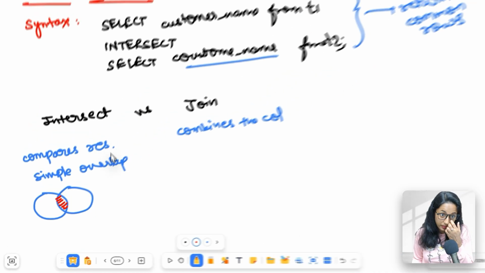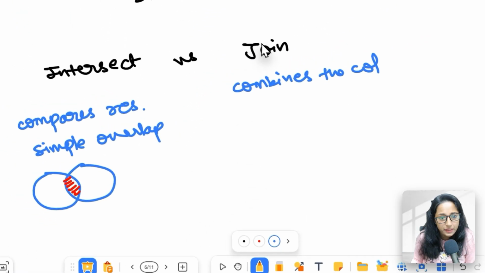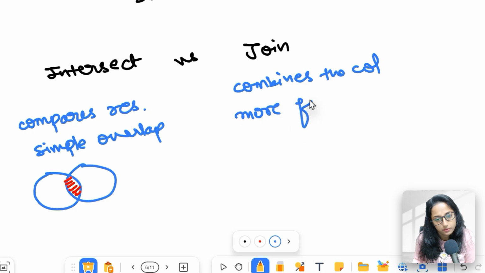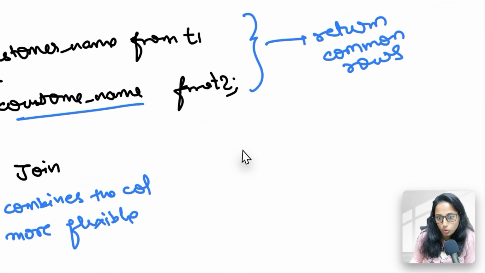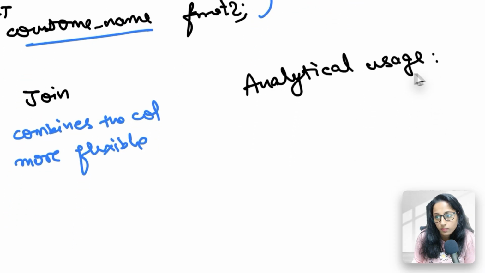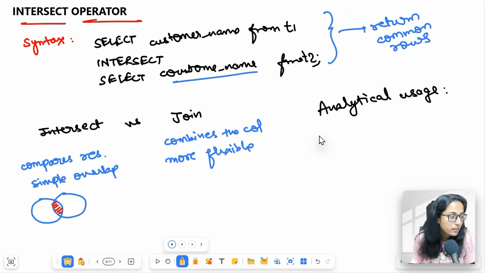That is how intersect is meant. But with join, we have more flexibility. We can play around and make whatever changes we need. For analytical usage, for example, customers who bought both online and in store, so users in multiple systems, in such cases intersect would come into the picture.